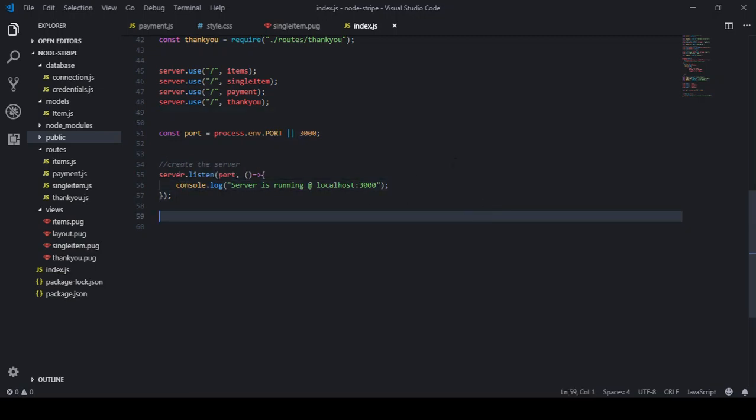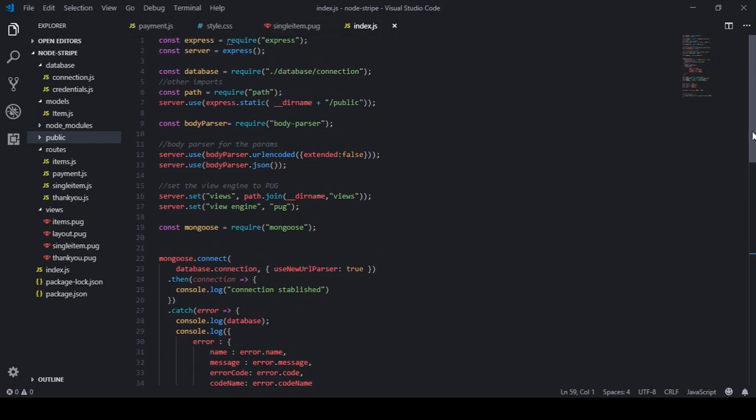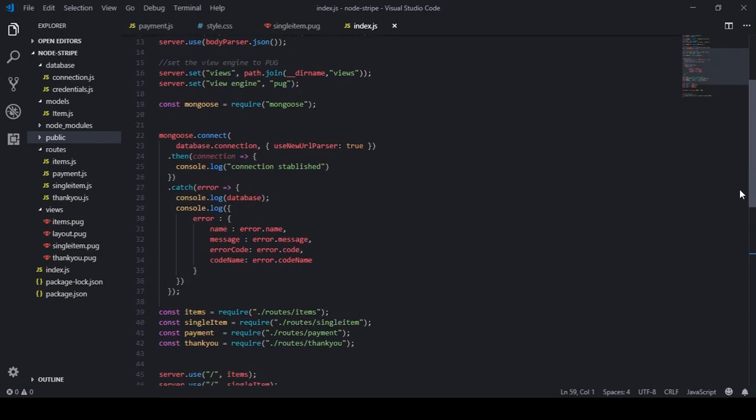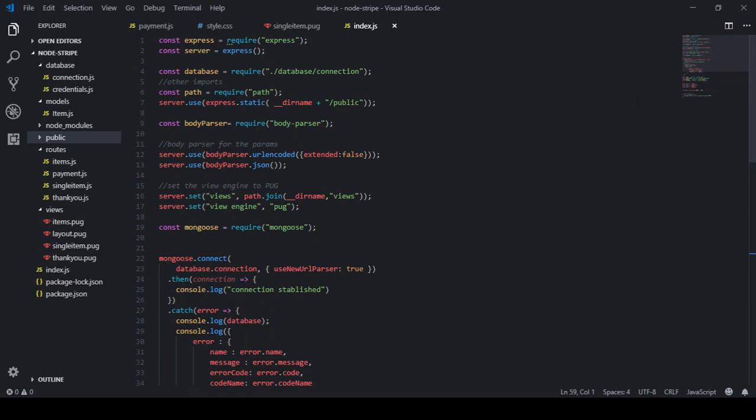I'm just logging to the console that the server is running in localhost 3000. So that's it for the index. You can see that there is nothing new. Even here you might think that I will need to add the stripe, but I don't have it inside this specific file.